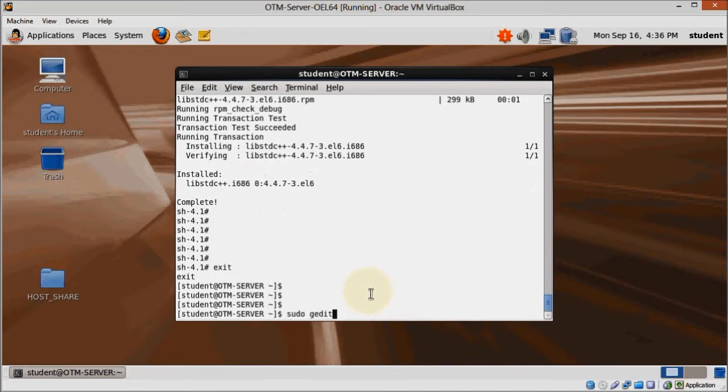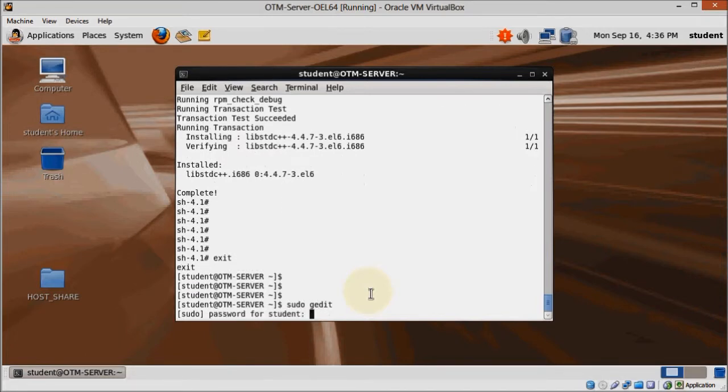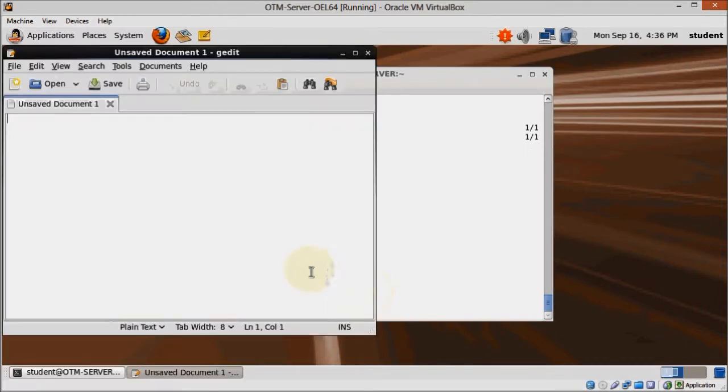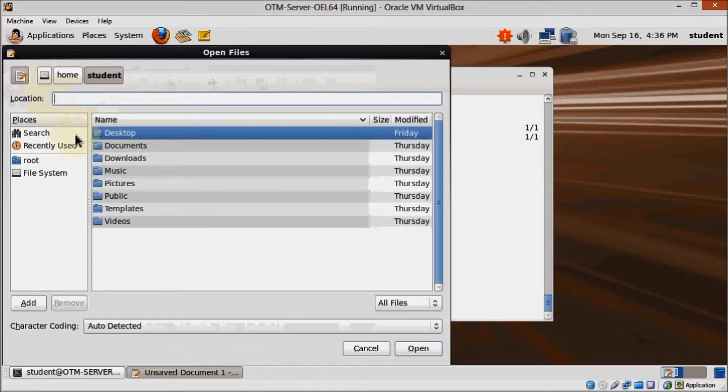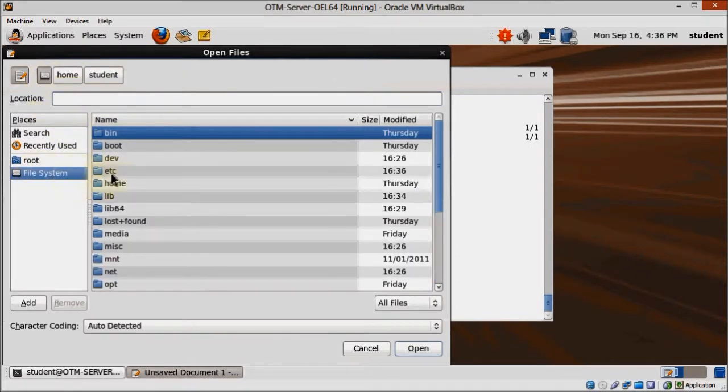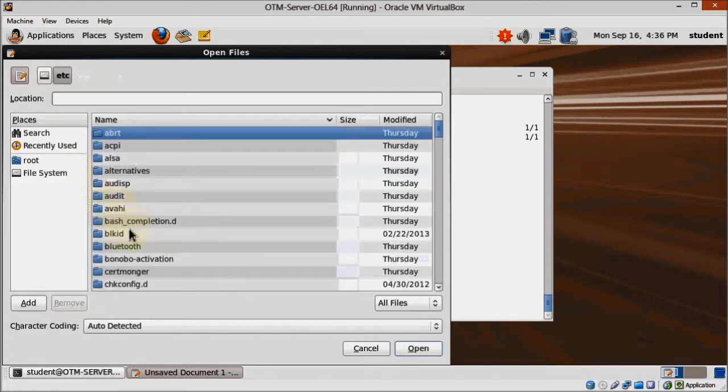Now that all required packages are installed, let's change some system parameters in the sysctl.conf file. Open gedit as root, then open the sysctl.conf file located in the /etc directory.